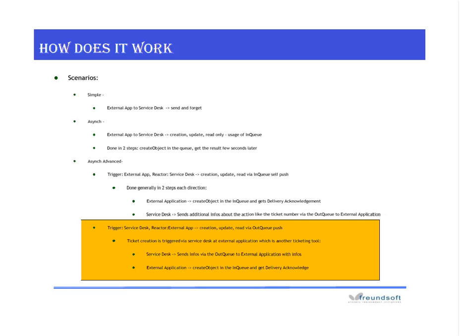The second scenario is what we call the asynchronous scenario. It means that the external application tries to create an object, so we get a SOAP envelope which says what we would like to do, and we can do one of three things: creation of an object, an update of an object, or a read action. So I would like to know information about some CI, what is the name, whatever. The external application sends a read request and gets the information in return. And this is done in 2 steps.